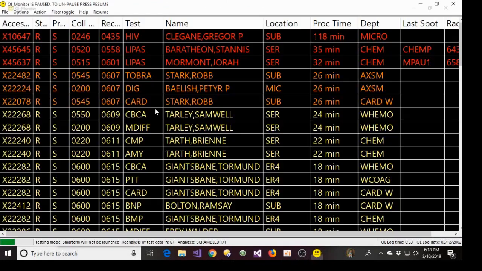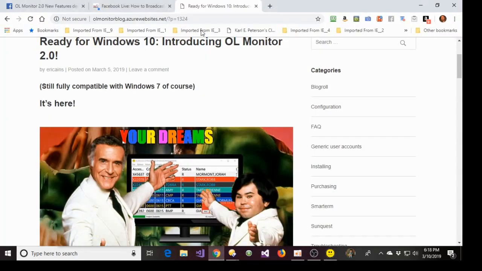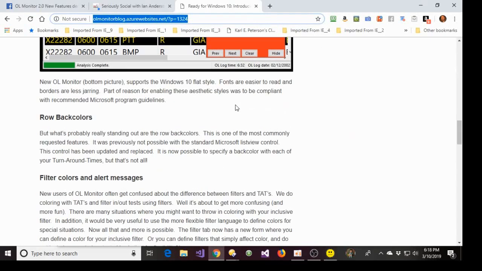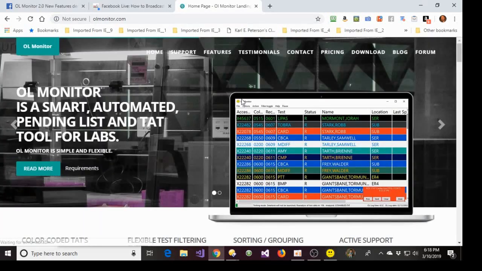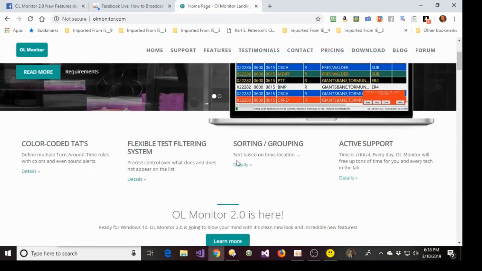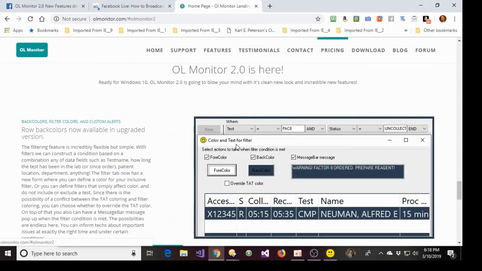Okay, so if you want the upgrade, let me go over this real quick. If you want the upgrade, just go to the OL Monitor website. This is a blog post talking about it. Just go to olmonitor.com, and you'll see the announcement is here.